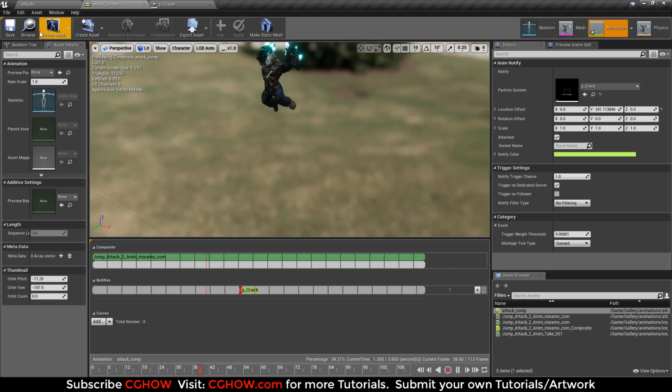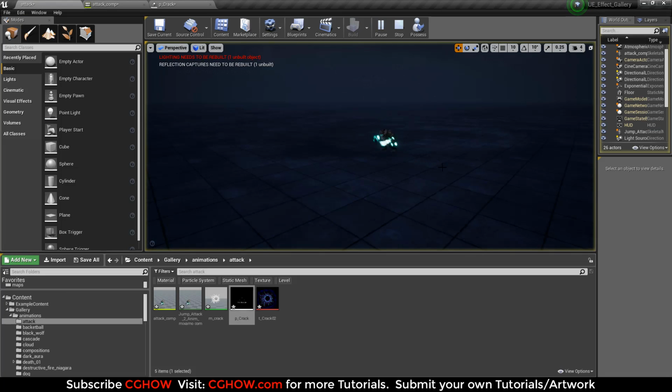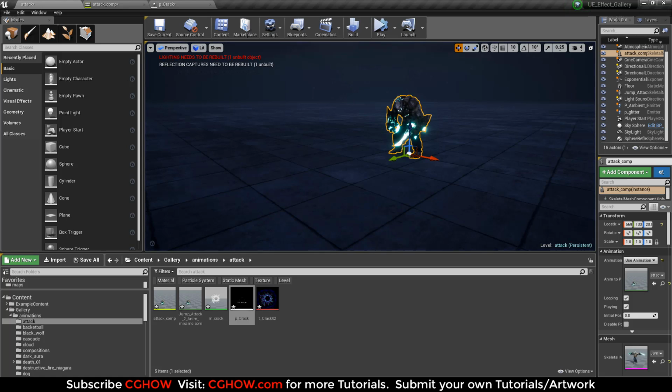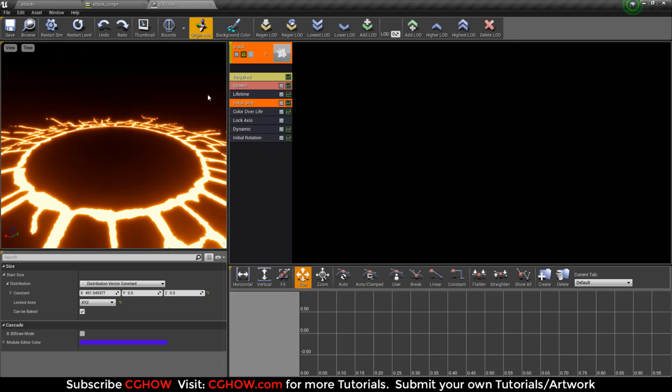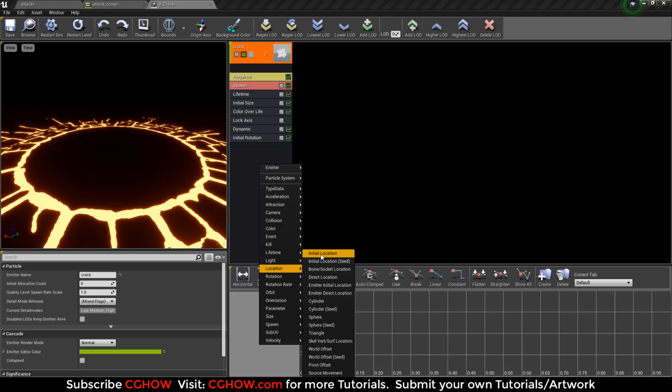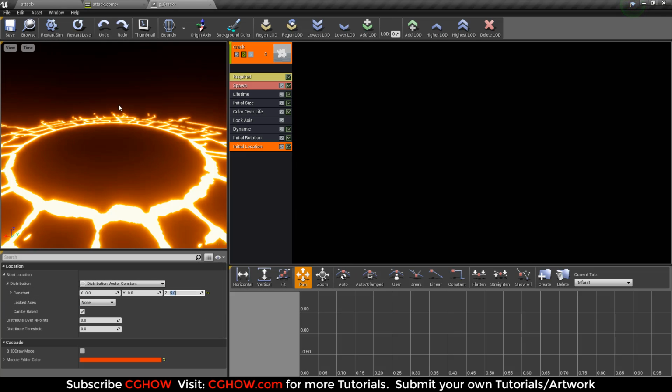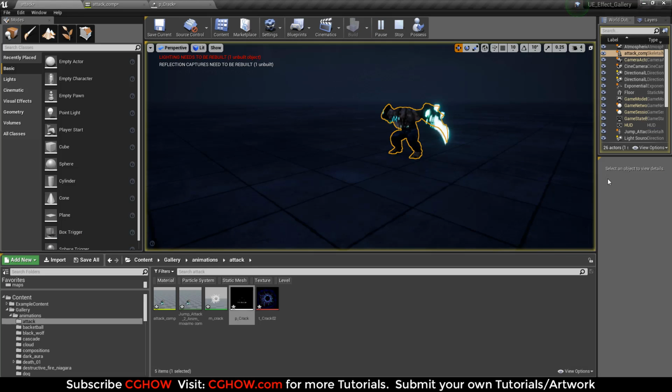So I have this crack, and if I check here in the viewport, the crack will show up. So for this I will just take an initial location here and like 5 up.